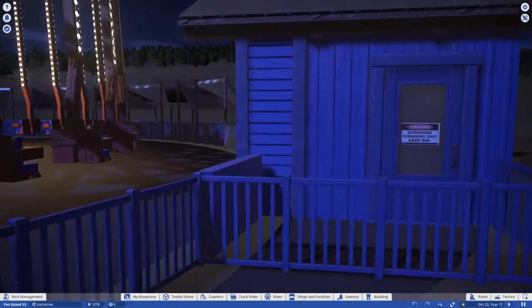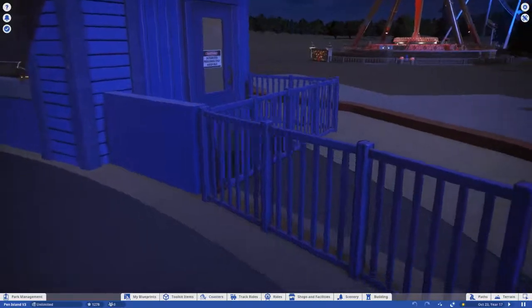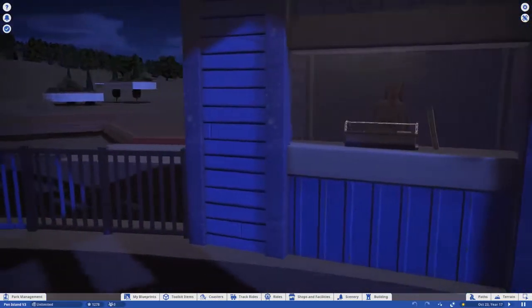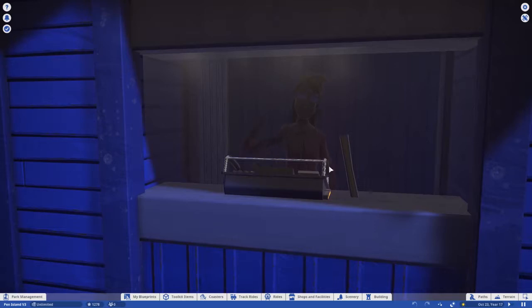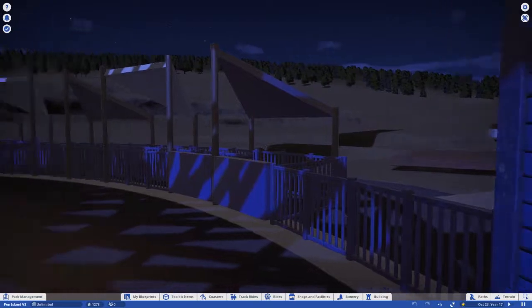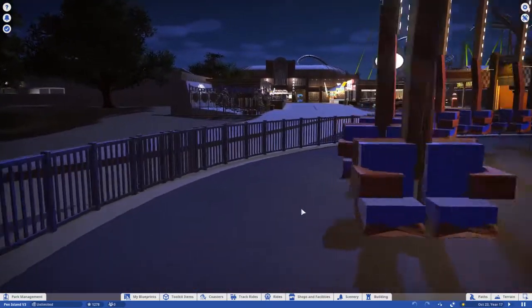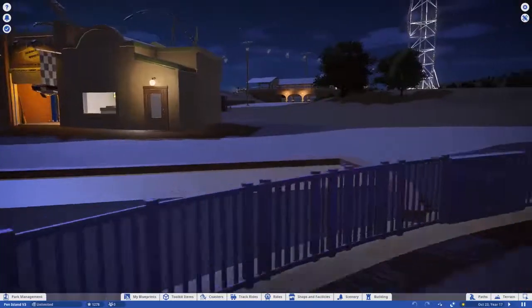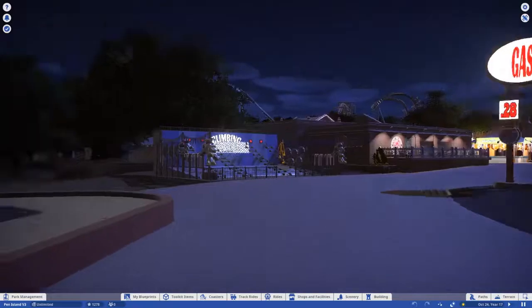And if you come over here, we got our operator shack. We got the authorized personnel keep out. We got his old little gate, and there's our ride operator inside. She's got her little control panel with her buttons and stuff, and then this is supposed to be a microphone so she can talk to the other ride operators, check seats, whatever. And then you come out here and you leave, and then you're back in the park.